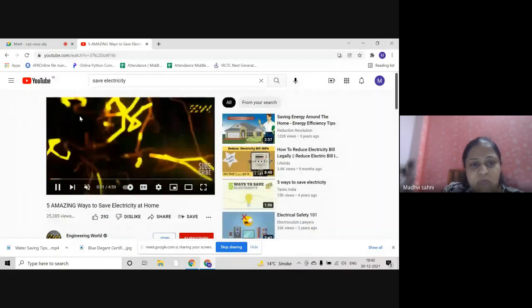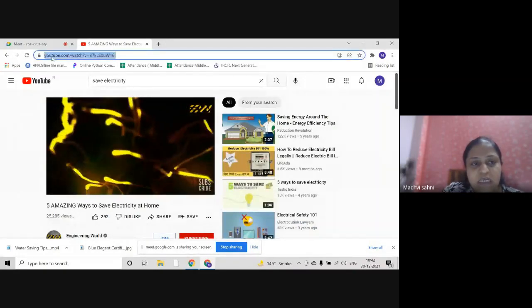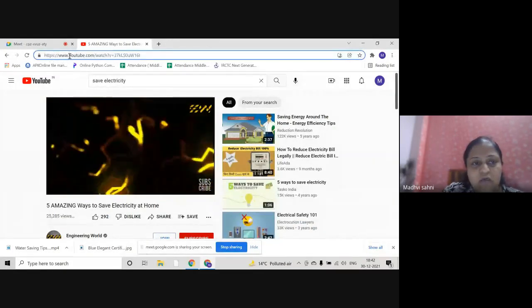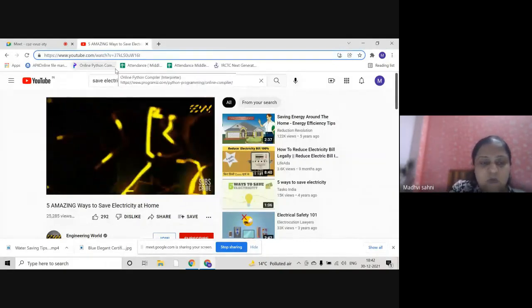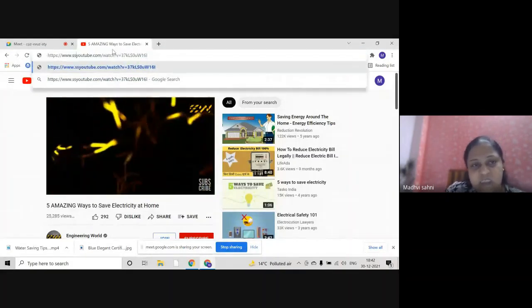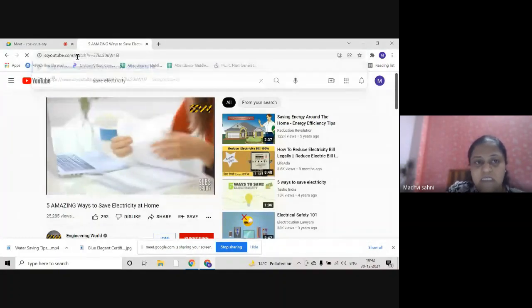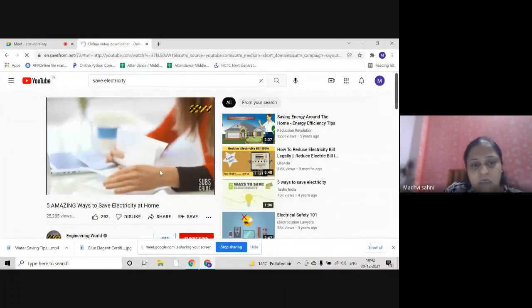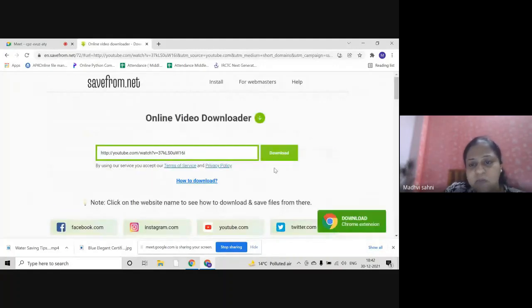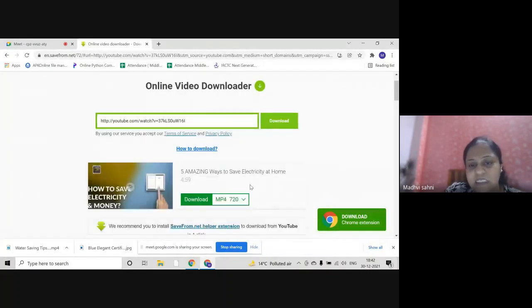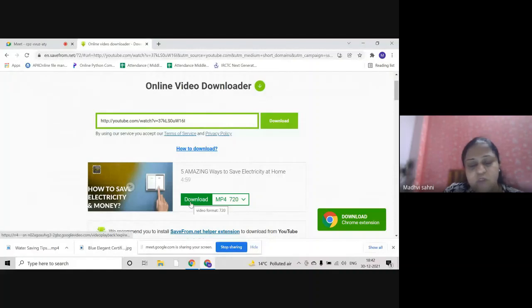So by the time it is running on my screen, I can just click on the URL in the address bar and I just have to write down SS, जहां पर Y लिखा है, सिर्फ Y के साथ में, right? That means beginning of Y. I just need to write that, press enter, and you will be directly taken to the site where you will be given the option to download it.